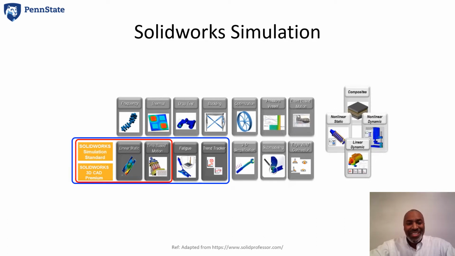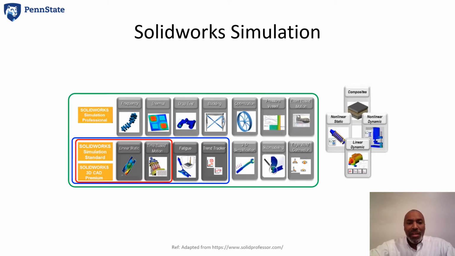If you have the SOLIDWORKS standard package, which does not follow a naming convention that you might think, premium has less than standard, the SOLIDWORKS standard package adds fatigue and also this thing they call a trend tracker, so you can look at how your model varies with certain parameters that you can input.